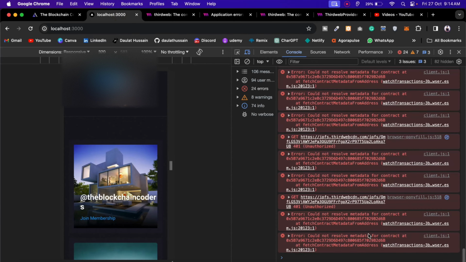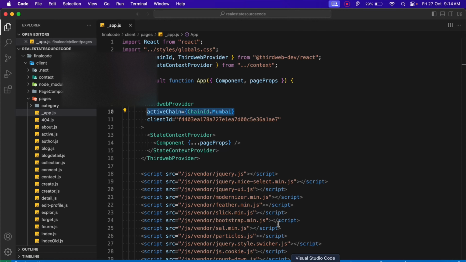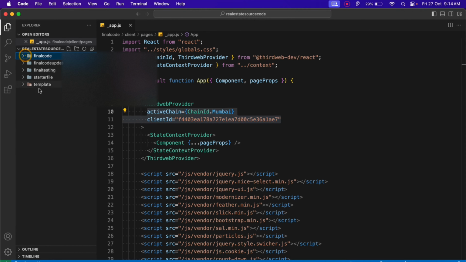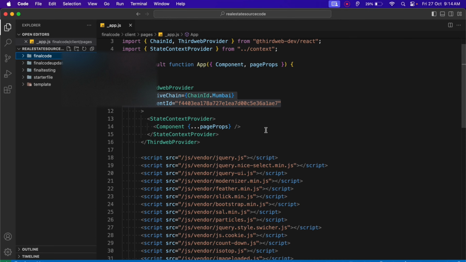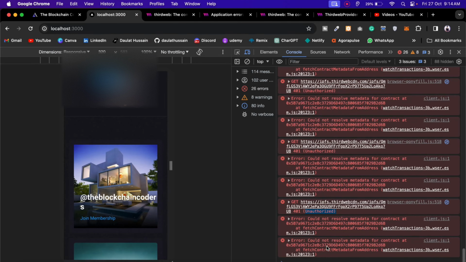You can see this contract is not able to fetch the metadata of the contract, which is coming from the IPFS, and here you can see we have this unauthorized, but here we have configured our application, but still we are getting the undefined. So this is the code which is given to all of you in the project. I hope you guys have watched and you guys have built this particular project. Now what I'm going to do is, let's come back here. So this is the issue we have.